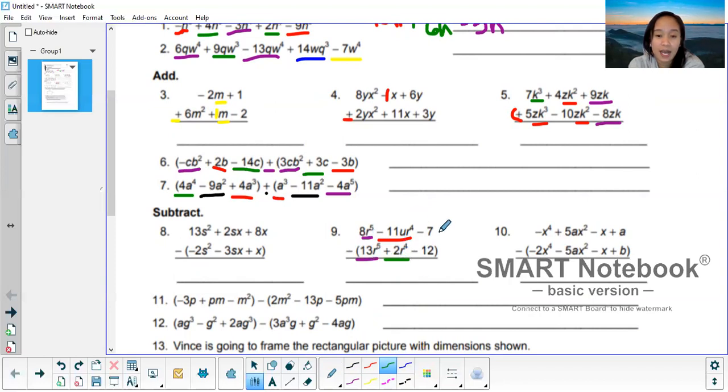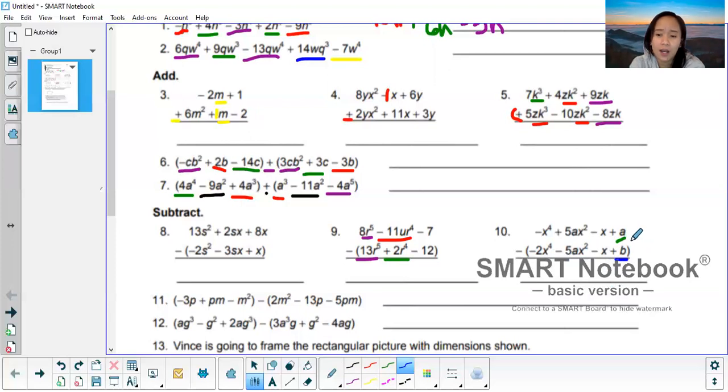Okay? Now, then this one, what's negative 7 minus negative 12 for the whole number? So same thing as this, negative for the x4, negative 1 minus negative 2. For ax squared, what's 5 minus negative 5? Then for the x, negative 1 minus negative 1. Then you cannot combine A, you cannot combine B. So you just write plus A, then minus B. Only the subtrahend will change its sign if you cannot combine them, okay?